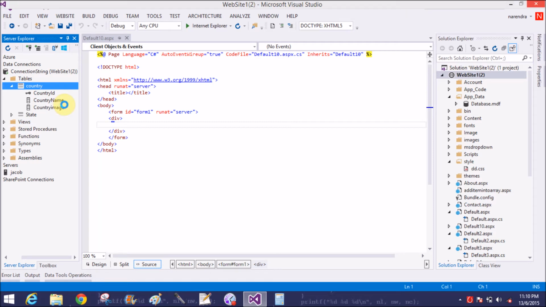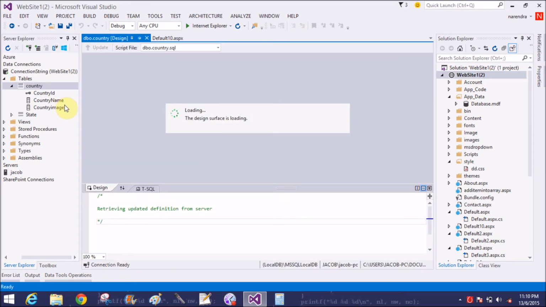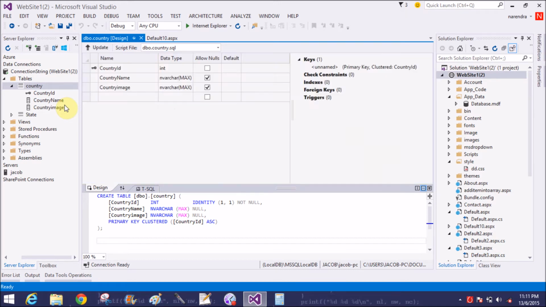Now the table definition is... it takes some time to load the table definition in the panel.